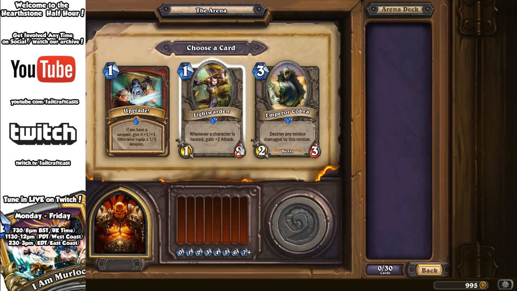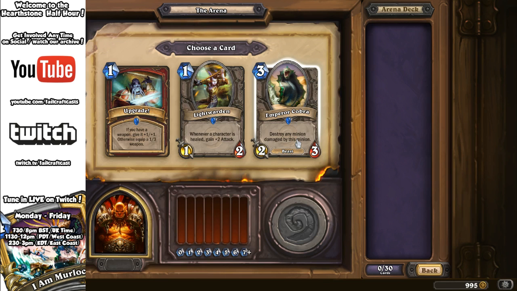Next up, Light Warden. Whenever a character is healed, gain 2. Well, brilliant in decks that heal. Warrior does not have huge amounts of healing. And then last but not least, the Emperor Cobra. 3 mana, 2 attack and 3 health, so slightly low attack for its mana cost. But that destroy any minion damaged by this minion ability, oh so powerful and oh so nasty. Throw that against an 8/8, however big the minion is, tap it with the Emperor Cobra, and then its ability will destroy it instantly. So very, very nice.